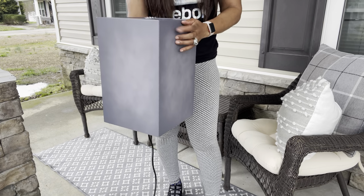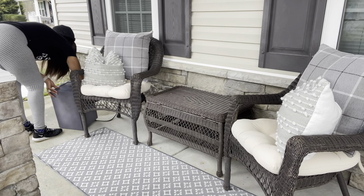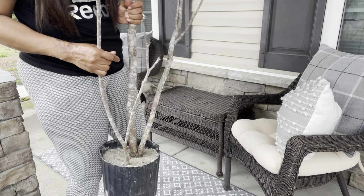Here's a water fountain that I picked up from Lowe's. I picked this up in a Lowe's haul on Beautee in the Garden, and it was roughly about $30. And I picked it up for my daughter, and she loves it.